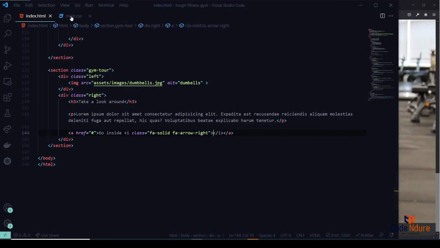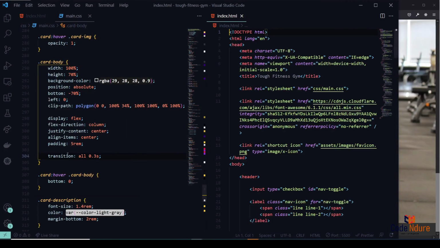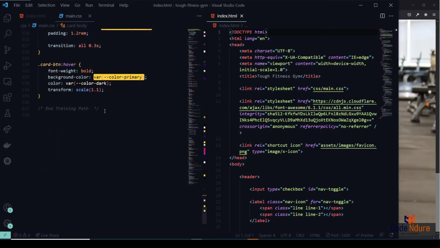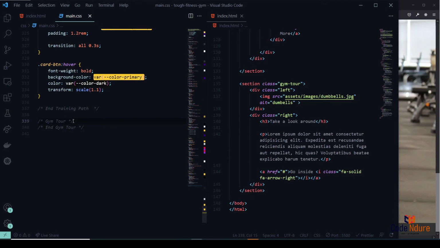So go back to our CSS. We can split this right. Scroll all the way down to the bottom. We'll create a section for gym tour. So we'll start off by targeting this section with the class of gym tour.